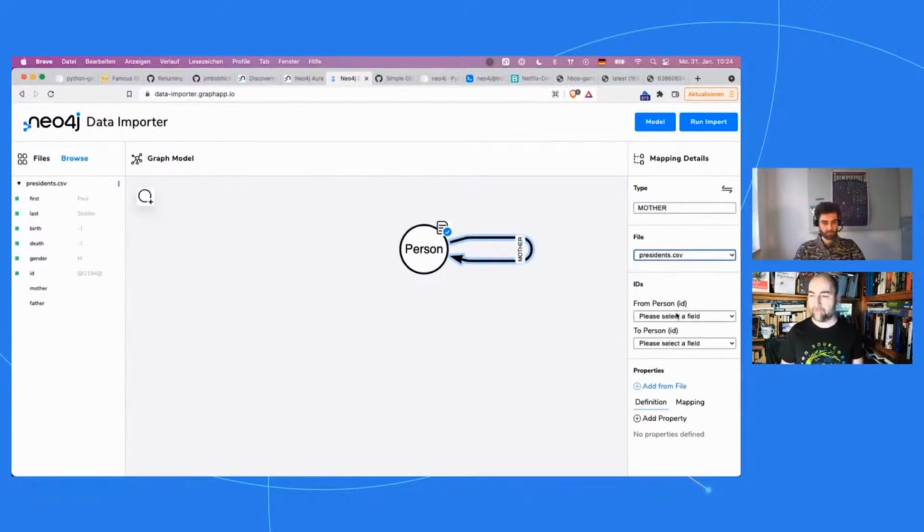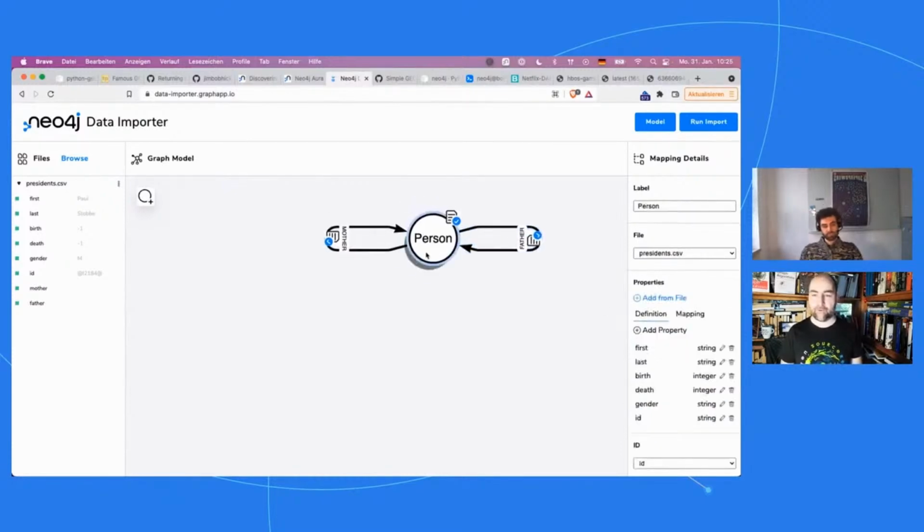Select our file again and map from person ID to mother. Pretty straightforward. Then we do the same again for father, equivalent from person to father, basically. Right, so that's our model now.